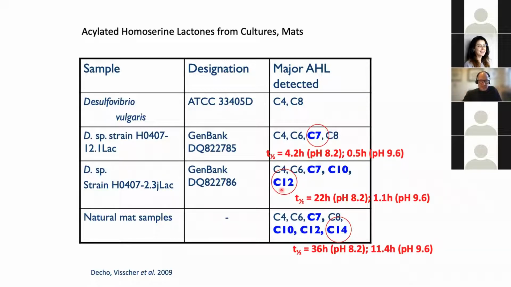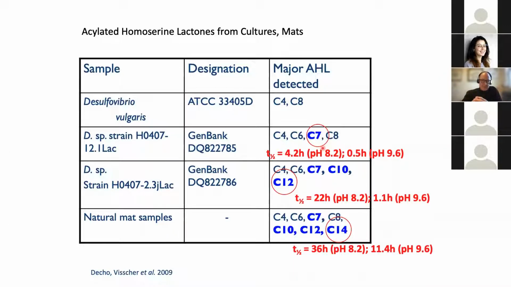And so when you look at those, the higher the number, the longer the side chain is, the more stable these are under elevated pH conditions, at very high pH, which is easily reached during photosynthesis. The short ones have a very short half-life. The long ones have a very long lifespan. So these sulfate reducers, they excrete different chain lengths of this molecule, so different types of this molecule.